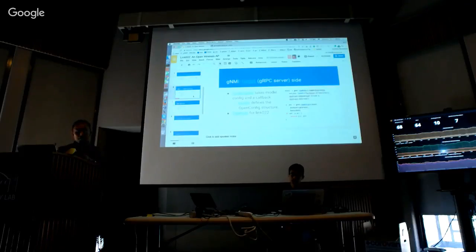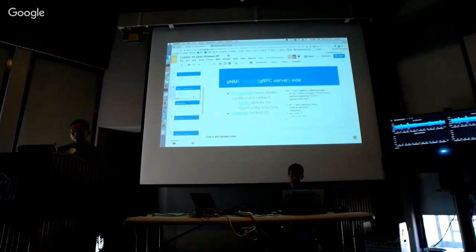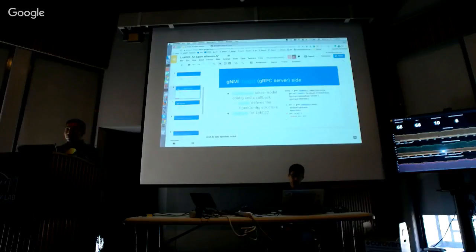That's actually good because you want the server to be running all the time, right? But the client can come and go. So you could have one client doing the configuration and the other client doing the monitoring. And on the server side, I actually put some code snippets here. It's pretty straightforward. It's just like you write any RPC server.